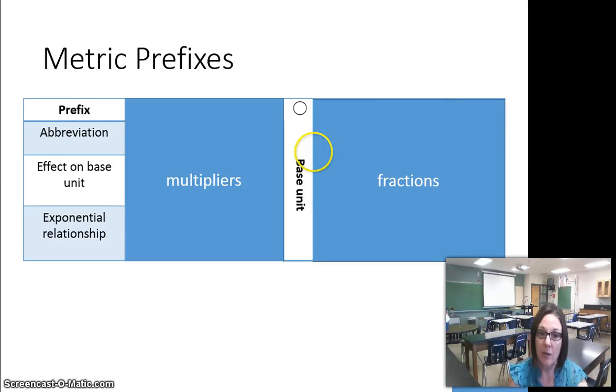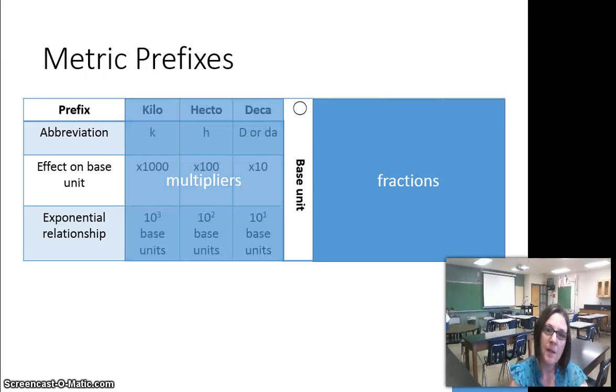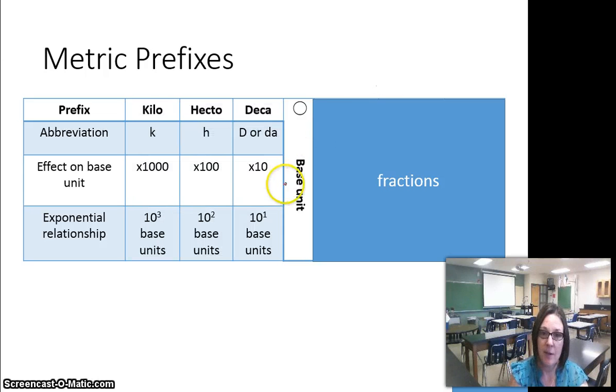So we've got 2 categories of prefixes, the multipliers and the fractions, that would go in front of your base unit. The multipliers are going to take your base unit and either multiply it by 10 or 100 or 1,000. It's always a power of 10. So you can see 10 to the 1, 10 to the 2, 10 to the 3. They have their own prefix, so you put that prefix's abbreviation in front of the abbreviation for the base unit. Let's do an example, let's say a hectogram. We would do a lowercase h in front of a lowercase g to mean hectogram, and what that means is we would have 10 to the second grams if we had 1 hectogram.